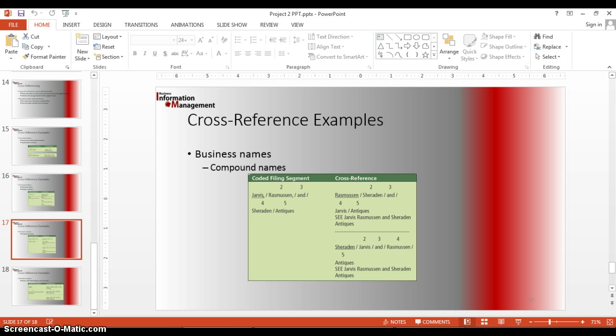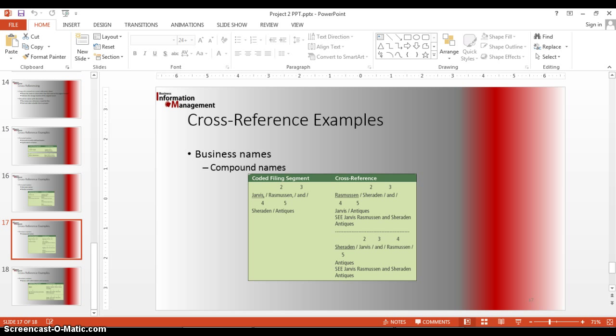Sheridan again is going to be Unit 2, the word and is Unit 3, and then we go back to the beginning name, which is Jarvis, Unit 4. The last part of that filing segment is Antiques, which is the word or series of words that comes after the listed names. In the Sheridan example, you'll see Sheridan comes first, and we go back to the beginning again, Jarvis and Rasmussen.